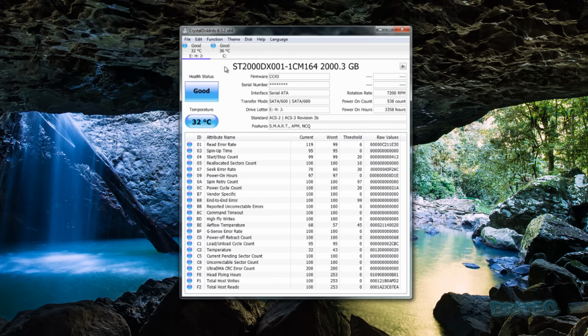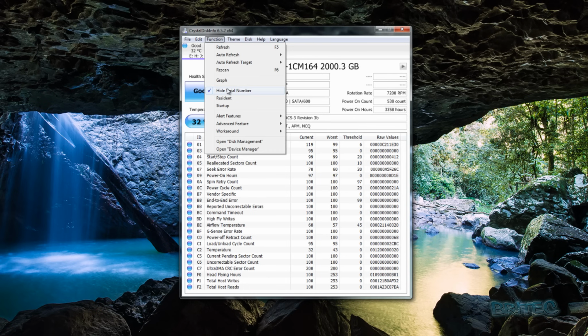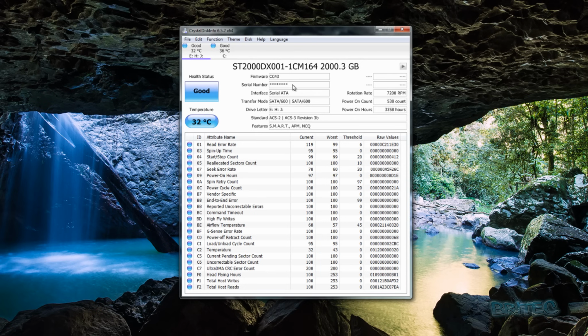Now if your drive is still under warranty, then you can send this back and get an RMA on it. You can actually get the serial number, as you can see here, the hide serial number is this bit here. You can take this part out and you can get the serial number, send them all this information, and if the drive is still under warranty and it's failed and let go before its time, they will refund your money or replace the drive.